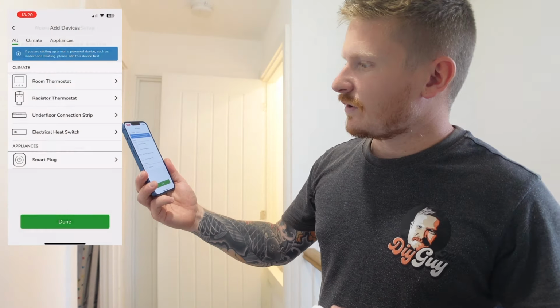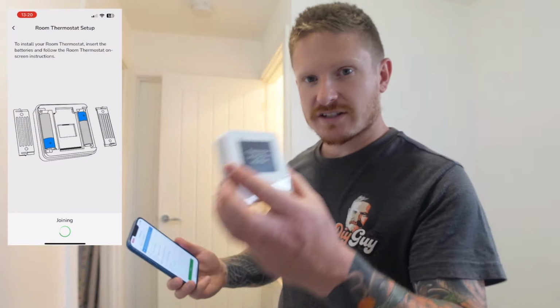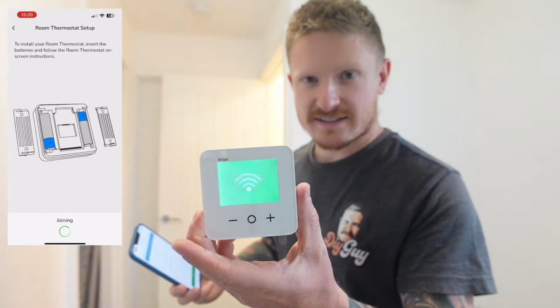So now we're at the stage where we can start to add some devices. First thing we're going to do is add the room thermostats. Should be nice and simple.